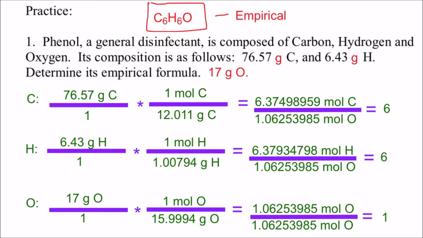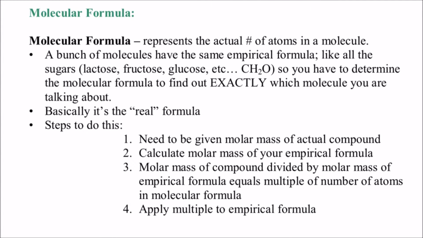Alright, so we've worked through 2 examples of that, and hopefully you are seeing it, you're getting the hang of it. Same steps every single time. Okay, so now let's talk about molecular formula. Again, molecular formulas represent the actual number of atoms in the real molecule, and a bunch of molecules can have the same empirical formula. For example, the sugars.